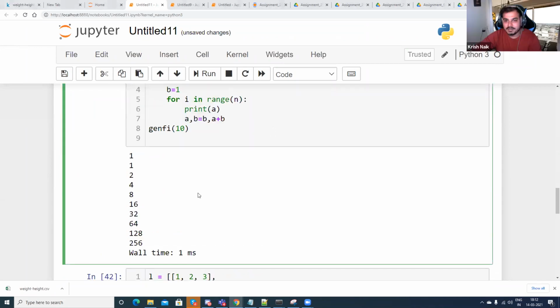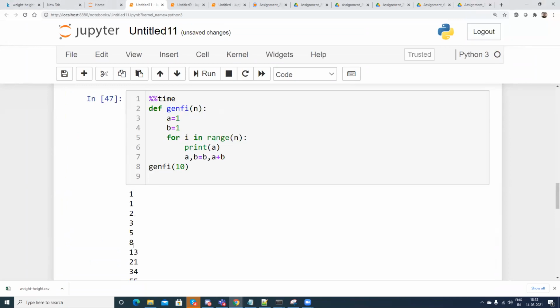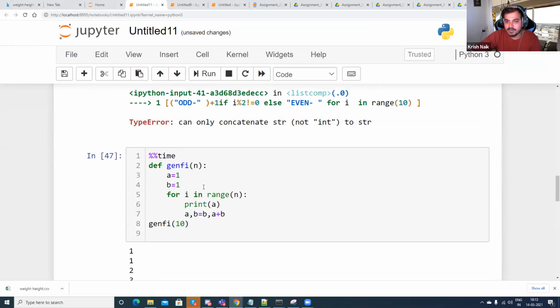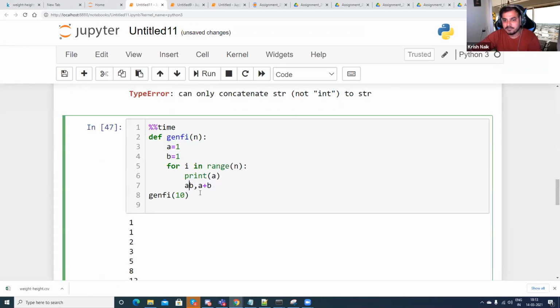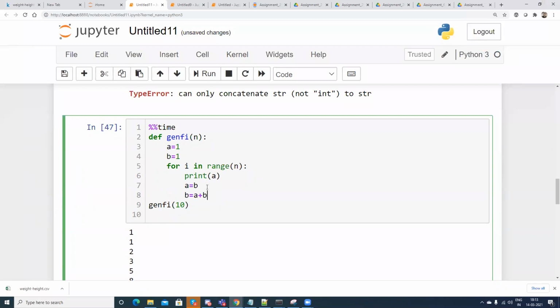See, like this, the Fibonacci series is working fine. 1 plus 1, 2, 2 plus 1, 3, 3 plus 2, 5, 5 plus 3, 8, 13, like this, right? And what he's saying is that instead of writing like this, if I write like this, right? This was the code, right? Yes, sir.